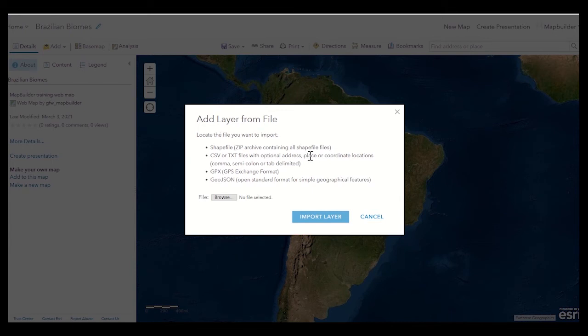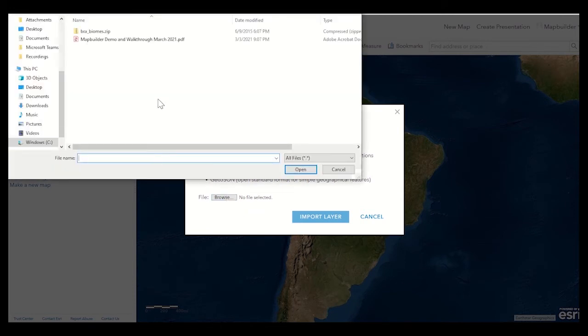In this case, we are adding a zipped shapefile. Make sure you do not unzip the file before you import it. Select Browse to access the file on your desktop. In this case, we're using the Brazil Biomes zip file.